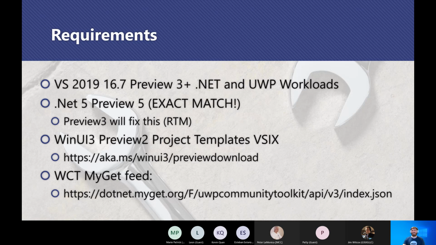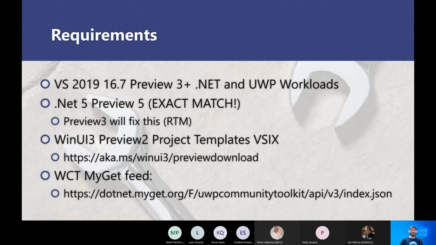It does. You just can't try to use preview 6 or release candidate 1 or release candidate 2 yet. It needs to be an exact match of preview 5. We know it's very tied in together right now. It's not going to be the case in the future when we RTM.